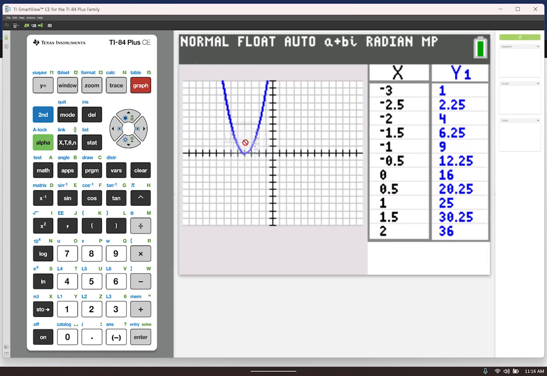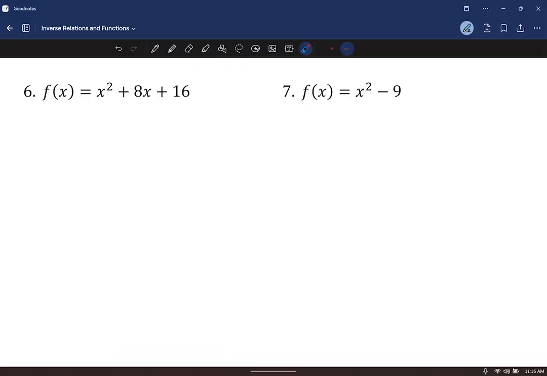So I want all of my x's to be -4 and bigger. I only want this section of my graph. So we're going to restrict the domain of our original to be x's that are greater than or equal to -4. So right now, I have an x here and an x here.